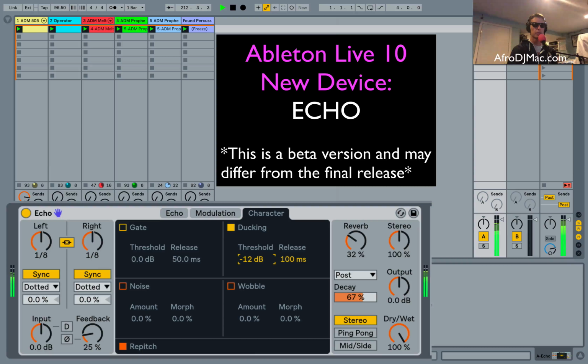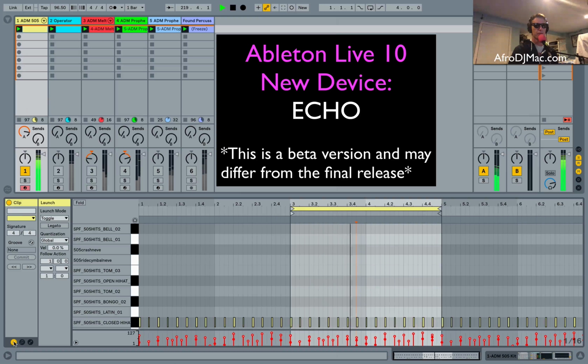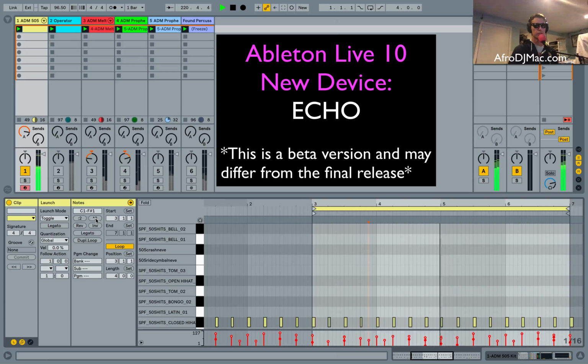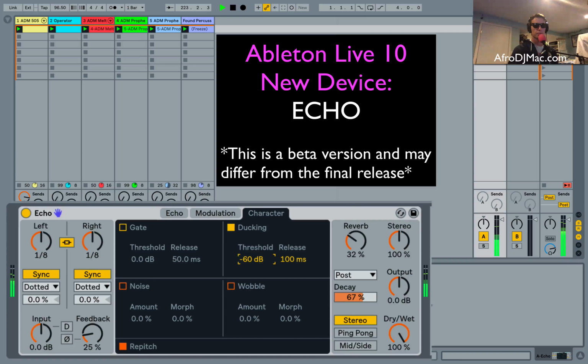We've got ducking, so we can get a pumping effect on our delay so that the signal will kind of quiet down. So the incoming signal will quiet down the output. This might make even more sense if I take my MIDI clip here and make it twice as long so you can hear the space and the pumping. Think of this like a sidechain compressor, really. This is great for just moving the delay out of the way so the hits strike hard, and we got control of our release all the way down to 20 milliseconds, all the way up to 1.5.